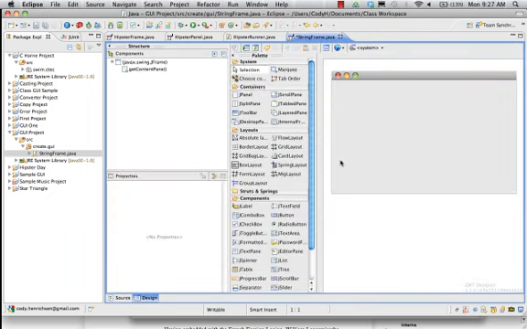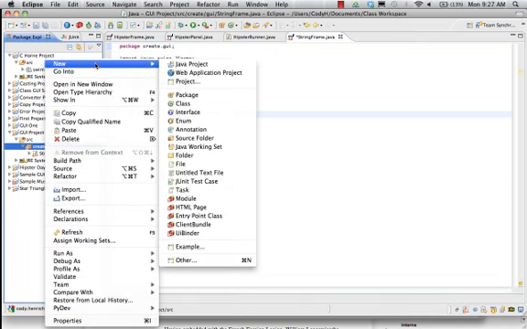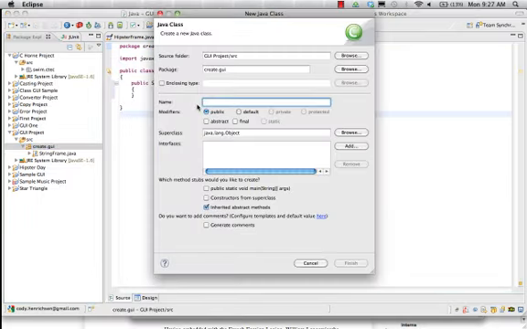I'm building on a Mac, so I have the Mac look and feel by default. We can add things to this right here, and the code is immediately going to be transferred automatically to our source tab. Now, to make this more proper, I have to add a couple things. I'm going to create a quick little panel here. Right click again, go to new, go to class, and this is going to be my StringPanel.